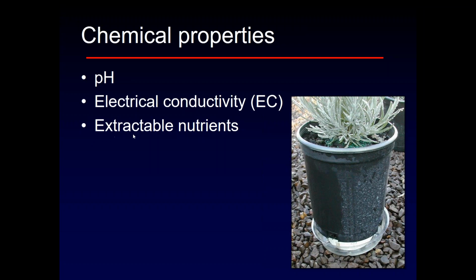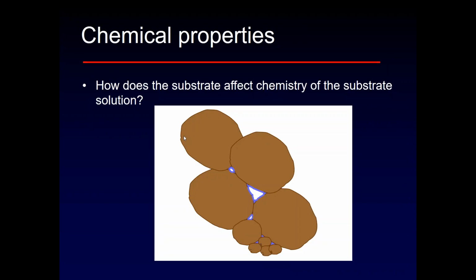Now we can also determine which nutrients are in this solution. Typically that has to be done at a commercial laboratory. Most nursery and greenhouse operations don't have the equipment to measure the actual nutrient concentrations, but we can determine the pH and electrical conductivity. Now, here's a very important point. When we consider the chemical properties of the media, we are really concerned about the chemical properties of this solution that is in the media, what we call the substrate solution. The pH will drastically affect the solubility of nutrients in that solution, which will then affect plant uptake.